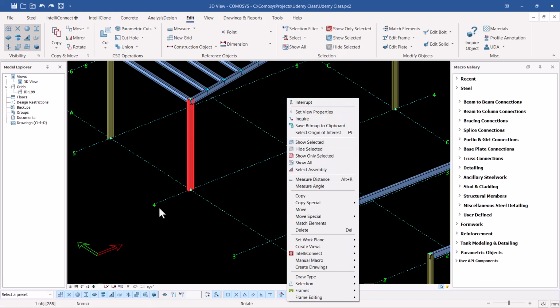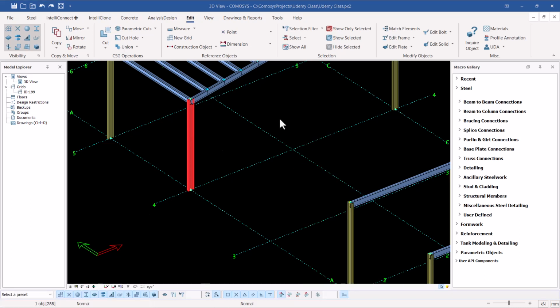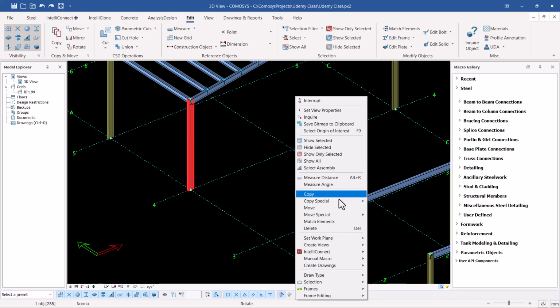If I select that member and right click and come to special copy here, I'll have options: linear, rotate, mirror, to plane, to another plane, to another object, or array. We'll work with rotate. The rest we'll go into bit by bit at other stages, and we'll get to learn more of this. Now, let me pick the option of rotate.